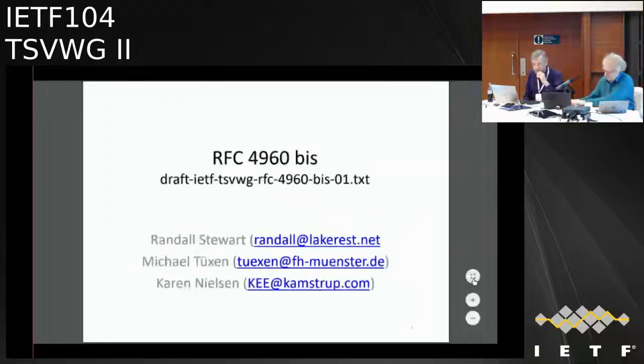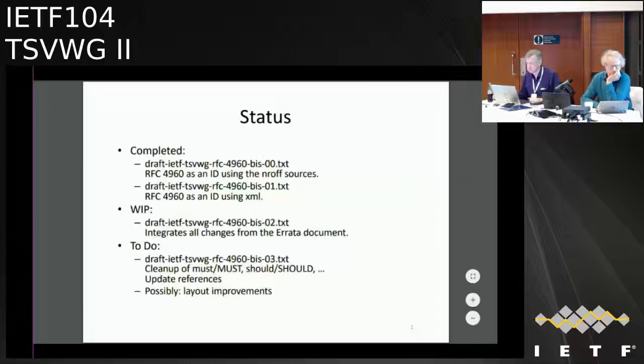Okay, this is about the revision of RFC 4960 bis, RFC 4960, which is the base spec of SCTP. RFC 4960 was way back written in XML, went to the RFC editor, was converted to NROF, and published. So in doing a BIS document, we wanted to submit the RFC almost as is, as an internet draft, and then you can follow with a diff tool the changes. So this happened. The simple thing was to submit version 00, which was basically the NROF sources tuned up a bit, making an internet draft out of an RFC, change the legal stuff and submit it.